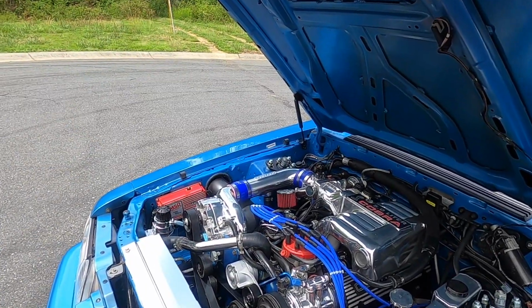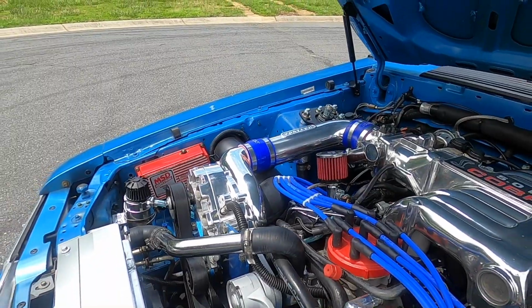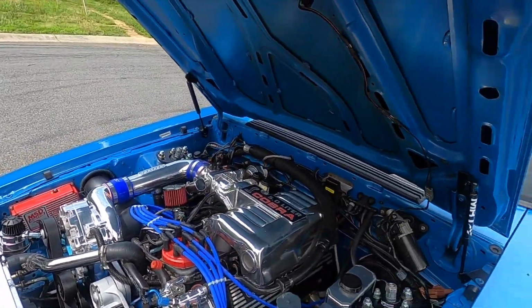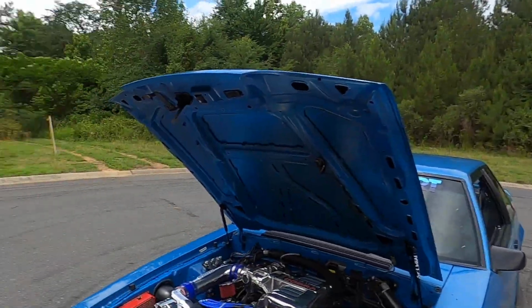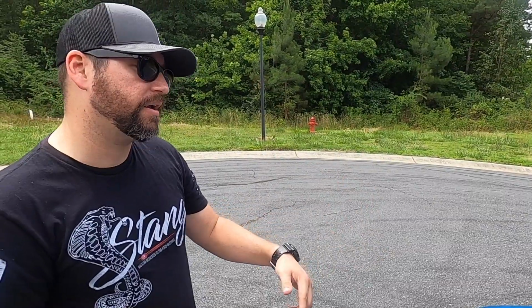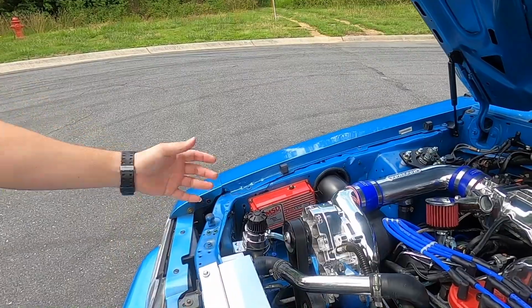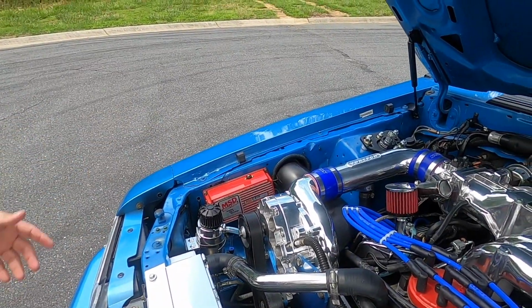The supercharger's the V2 SI trim, used to be a V1, obviously. I try to keep it very period correct. It looks very period correct. Yeah, because he was telling me it had a different supercharger on it at one point when you first bought it, right? Yeah. So it had the V1 SI on it, or the V1 S trim. Now it's got the V2 SI. Okay. So that's been swapped out. Still oil fed, which I love, because then I don't have to take it apart and have it serviced every so many miles or whatever.